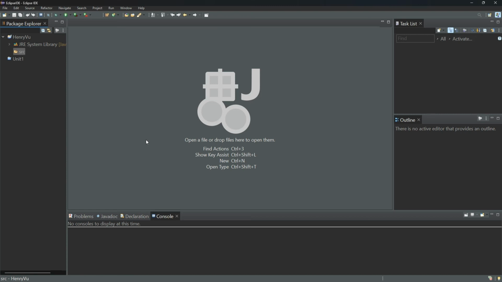So in today's video, I'm going to show you guys how to differentiate between double equals and the dot equals method in Java. Talking about basic theory, double equals and the dot equals method are both boolean methods that can compare two given values and return a boolean value of true or false.